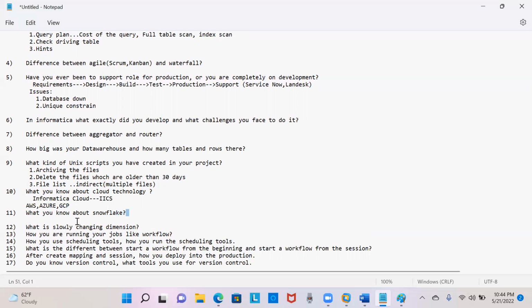So what do you know about Snowflake, right? Snowflake is a cloud data warehouse which can be configured in the AWS environment, an Azure environment, or a Google Cloud environment. It's specifically designed only for data warehousing purposes. You cannot use Snowflake for transactional purposes like your Oracle or SQL Server, right? Snowflake is specifically designed to handle efficient load and efficient reading, and it comes with a different type of architecture.